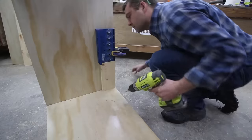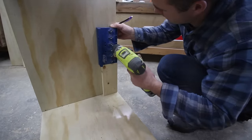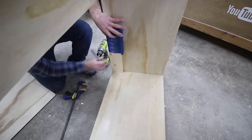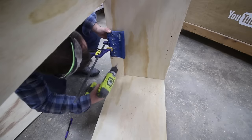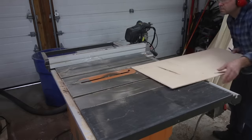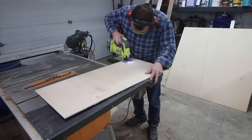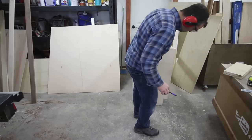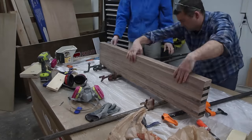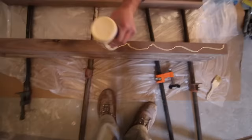I made an 8 inch spacer and then used a shelf pin jig to easily create the adjustment holes for the cabinet shelf. Simply clamp the jig on the inner side of each board and the stop collar ensures the pin depth doesn't go through the wood. The left side of the cabinet is going to be exposed, so I cut a side panel out of quarter inch thick plywood which will be painted and attached to cover up the exposed side with pocket hole screws. By this time the first glue-up had cured, so we removed the clamps and glued up the boards to form the second slab.